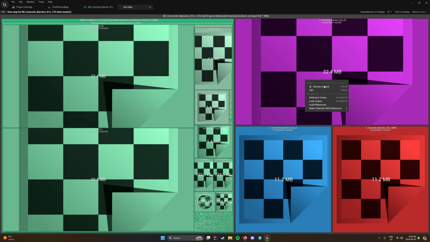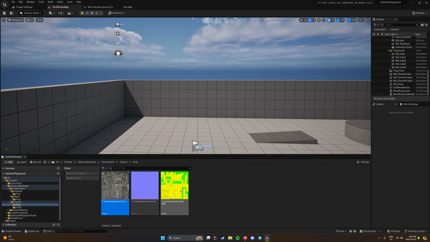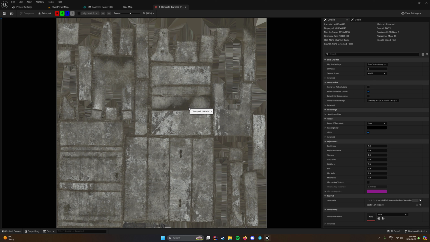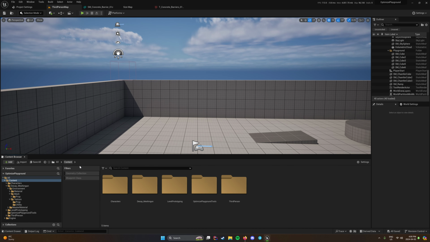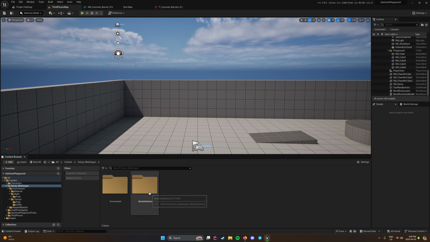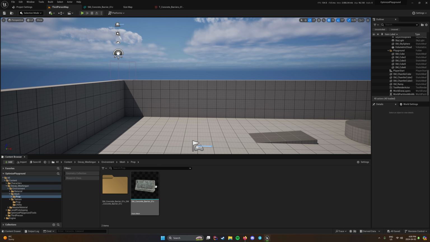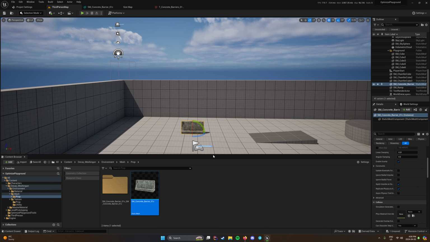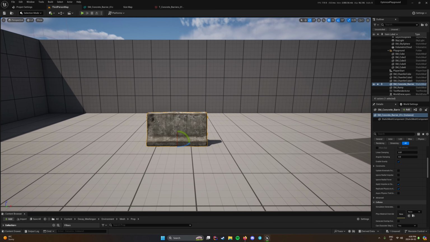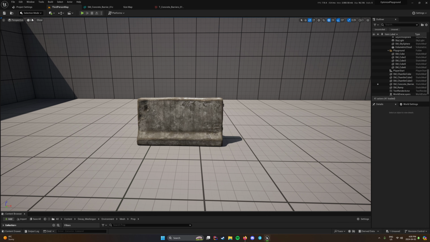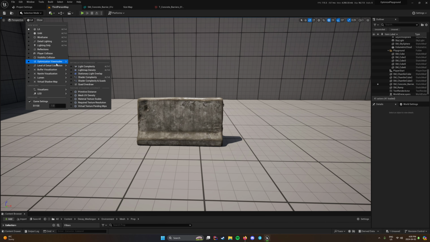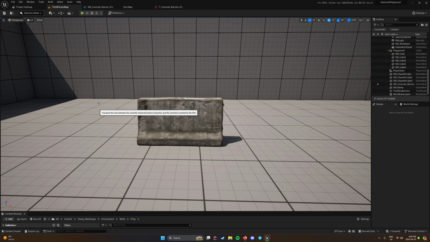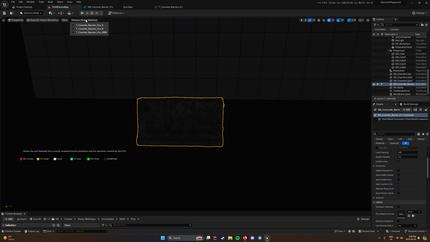So I'm going to start by going to these concrete barrier textures because they're very obviously way too high of a resolution. And I'll show you that I know that because, well, I suppose technically this does depend on perspective, but if I drag out an asset into the viewport, there's something a lot of people don't know about, and I just found out about this week, called required texture resolution. So if I click on this object, you can see the textures that are involved with it.